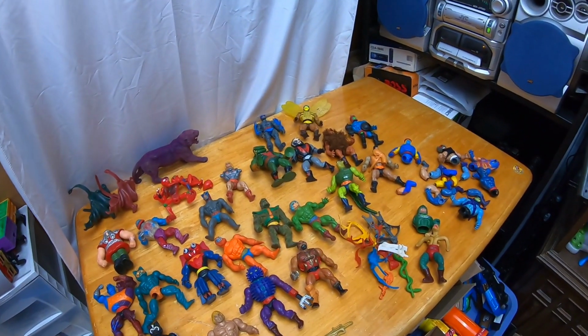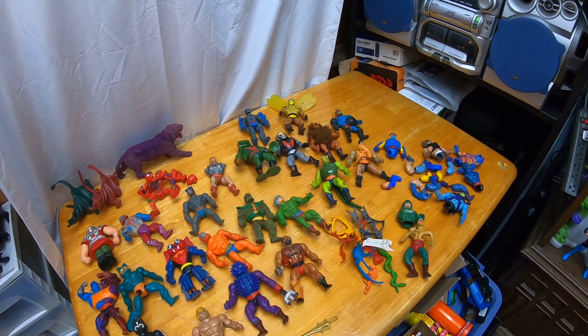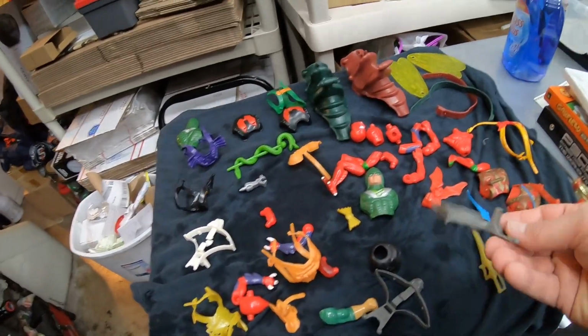So if I were to sell all this, I'm sure I could make all my money back and make a profit. But I'm just going to take a few pieces from my collection. And all right, actually these accessories clean up really nice.